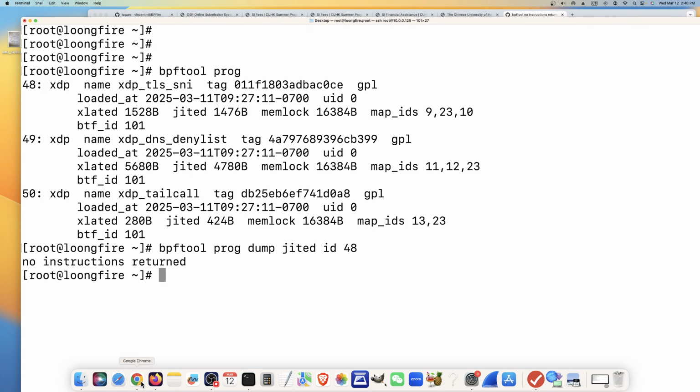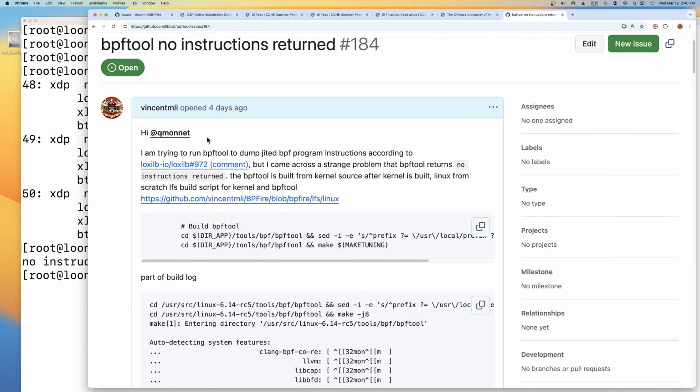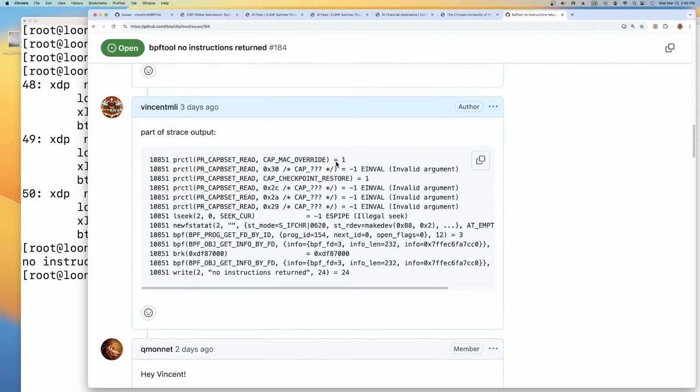And then I reported this issue to the libbpf bpftool GitHub repo, and the bpftool maintainer shared some insight on this issue.